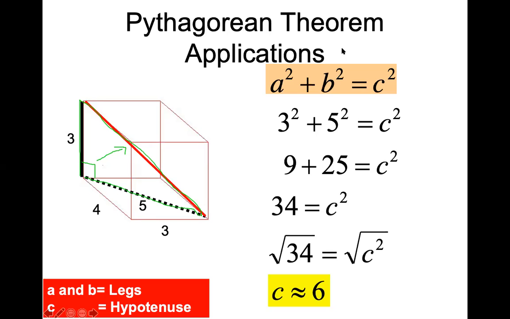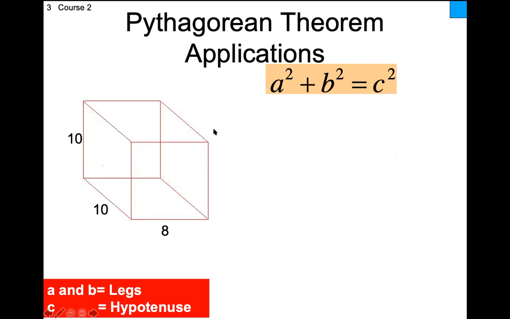So you've seen this now 3 times, right? So let's do one together. All right, so there's our box. Our box has dimensions of a length of 8, a width of 10, and a height of 10. And I believe, I forget who guessed it on Monday, said we're guessing something 12 inches would fit inside this. That was our guess, and we found out we were really wrong. I mean, we were off by a significant factor.